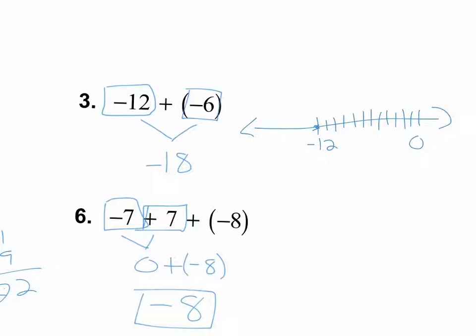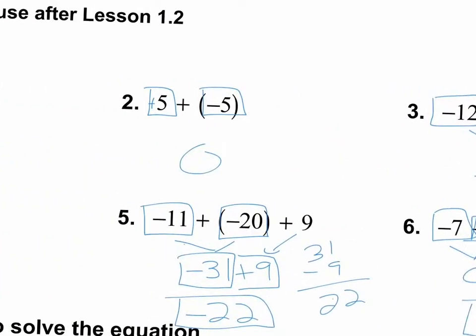Now I'm going negative 6, so I'm going to go this way, 6. So we go 1, 2, 3, 4, 5, 6. This would be negative 18 if you count 12, 13, 14, 15, 16, 17, 18. And that would be your answer, okay? So you can use a number line, but when we get into the bigger numbers, it's going to be really complicated. So I'll do one more with the number line.